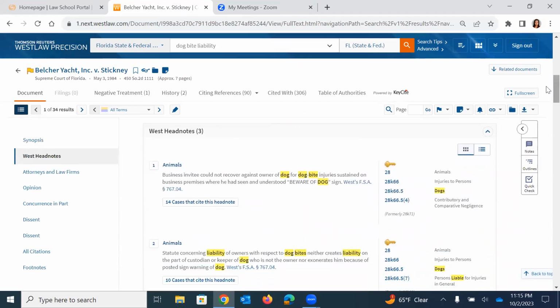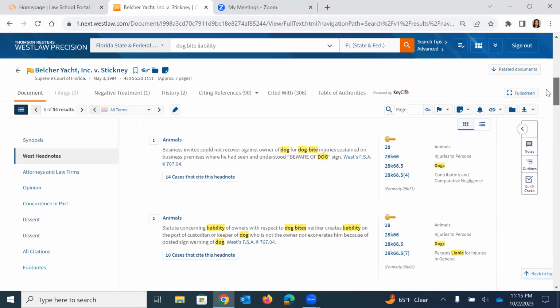Following the synopsis are what's called the West headnotes, which are all of the legal issues in order in which they appear throughout the case. So it's kind of an outline of the case. It also includes the reference to our topic and key number system, which we will get to in just a moment. Headnotes may also lead you to statutes. So just as I've mentioned in the statutes and secondary sources classes, you'll see here that cases can lead me to statutes and secondary sources. So no matter what direction you start, be it with a secondary source, a statute, or in this case, a case, it will lead you to all of the additional materials that you need.